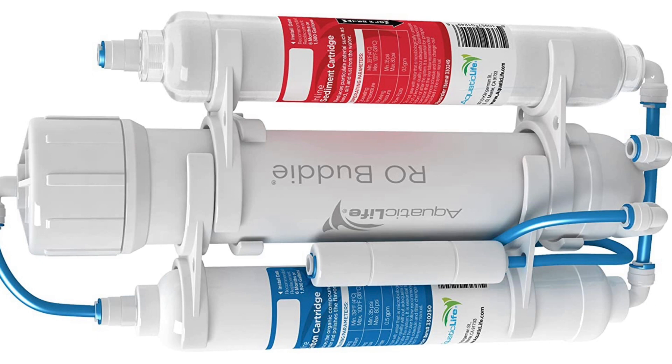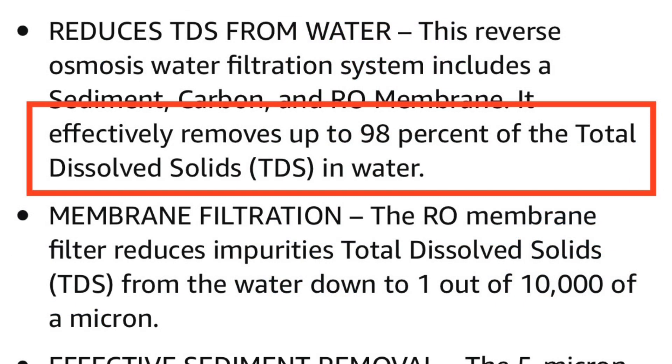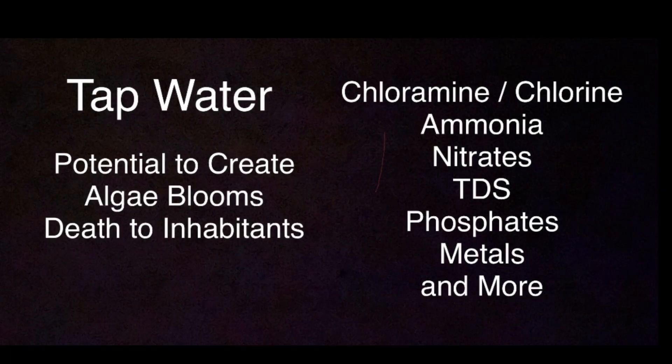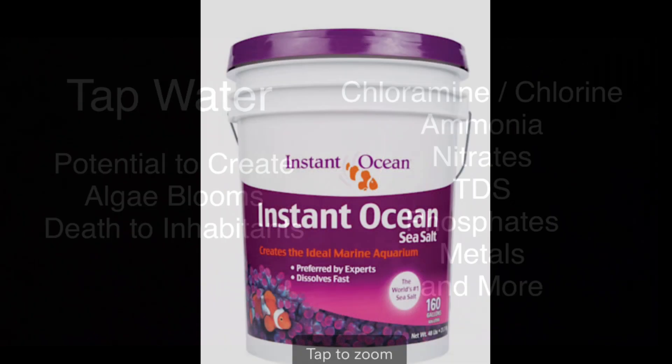The next is just RO water — it removes the DI, so you can see the chamber in the front is missing from this picture. This is only about five bucks less on Amazon, so you might as well get the DI added piece; it's only an additional five bucks and it's just so much better. RO only takes out 98%, so you're going to leave a couple total dissolved solids because you don't have that extra chamber. Tap water brings all the additional concerns shown here, which is why it's my least preferred option, though treated tap water on a FOWLR tank probably won't cause too big of issues — but in a reef tank you might have some issues.